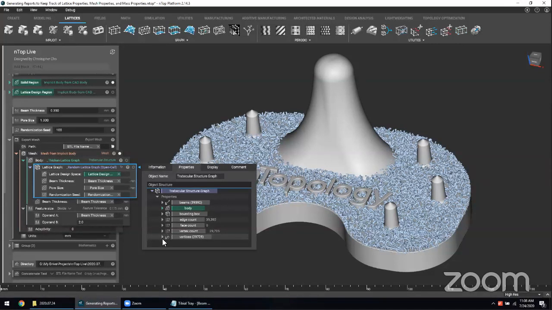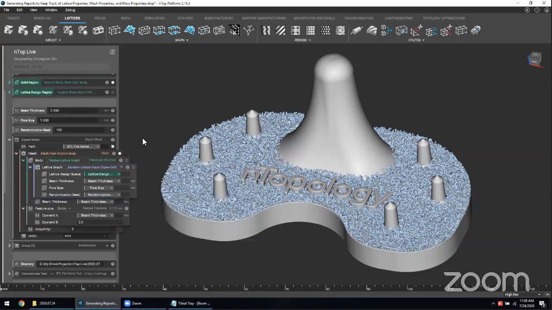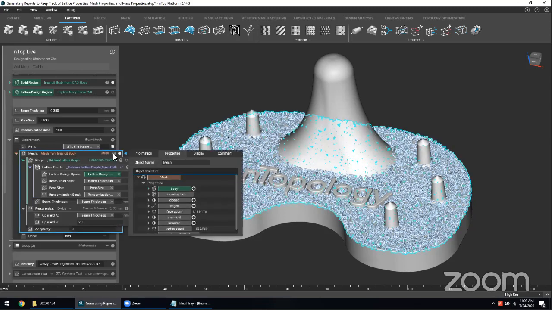And if we open these up and dig into those properties, we can see that each has a sub-property called text that we can grab and use for our report. And we can do the same thing with the mesh that we've created also, right? So if I open this up, we can see that the mesh has over 1 million faces and over 500,000 vertices. And this is also information that we can grab and report.